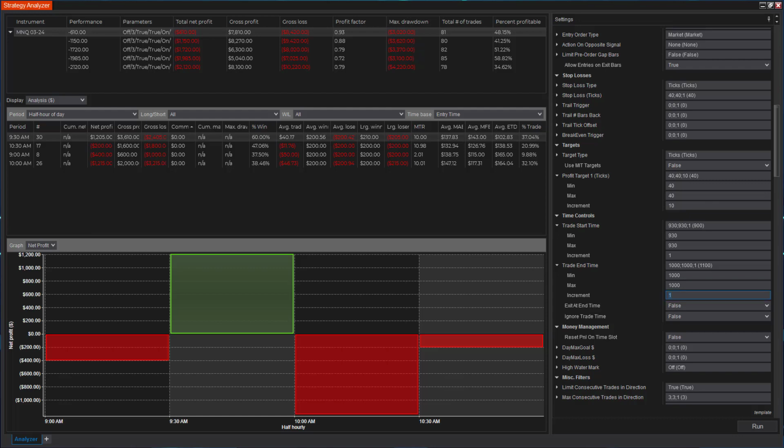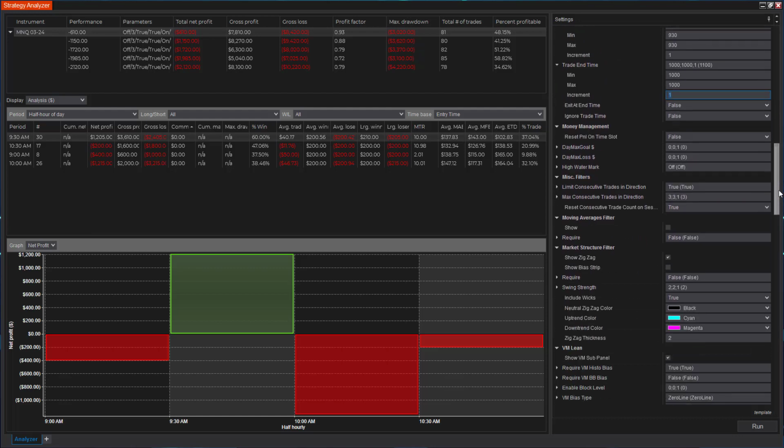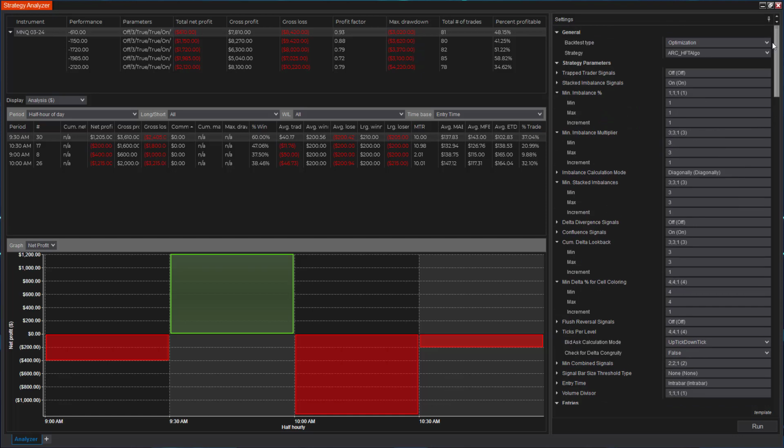Good deal. All right. Everything else should be fine. Let's go up here and look to do some of this. Let's just go 1 to 2 on the minimum multiplier. Let's go 2 to 4. I don't want to get too many iterations because these tests do take a while to run. Minimum imbalances I'm going to leave at 3, and then let's run it this way and see what we come back with so far for this.